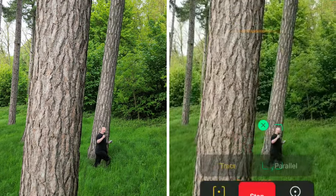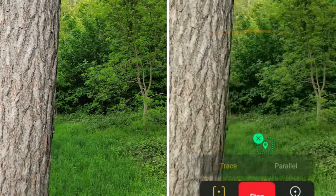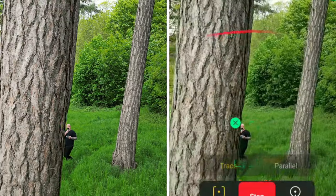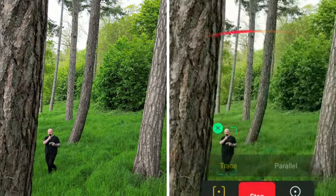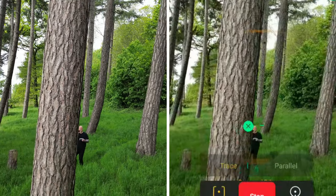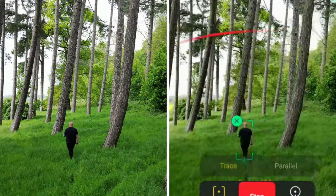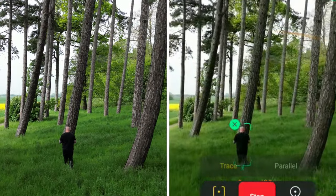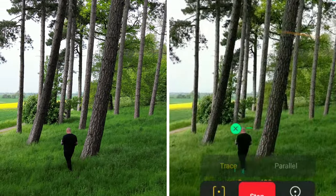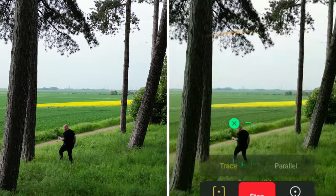I did film it from my point of view with my GoPro, but you couldn't really see the drone very well because of all the trees, so I didn't use that footage. You can see it loses me for a second but it is searching for me and picks me up again pretty quickly. Now you can see the drone is moving side to side — it doesn't have sensors on the sides, but it does move side to side slightly. I think the sensors on the front have a good field of view, so it kind of builds up a picture of what's around it. And it's navigated through those trees no problem.